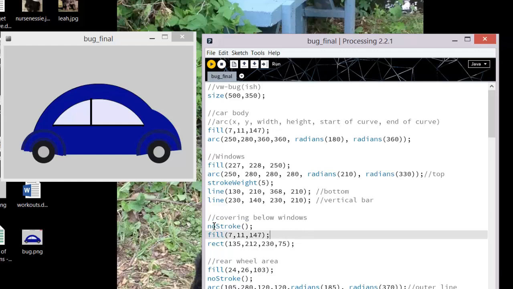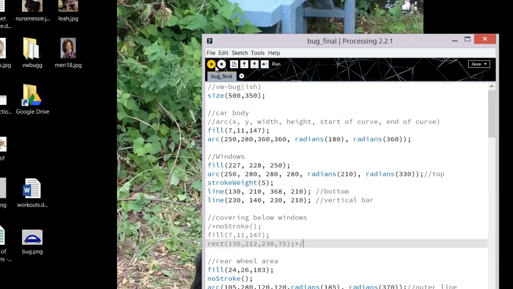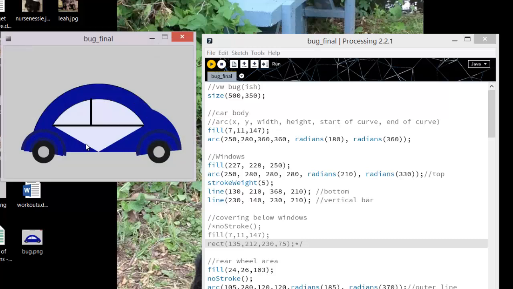But what I want you to see, and I'm going to use comments to block out this line of code so that it's ignored. So I can do a block comment with a slash and a star, and close that comment with a star, then a slash, and now the computer will ignore everything between the comments, which is a good way to do testing. You can see that it is coloring the true arc, so you're getting basically a piece of a pie.